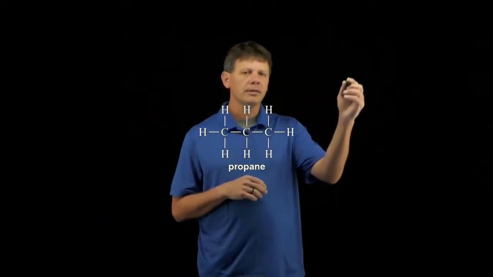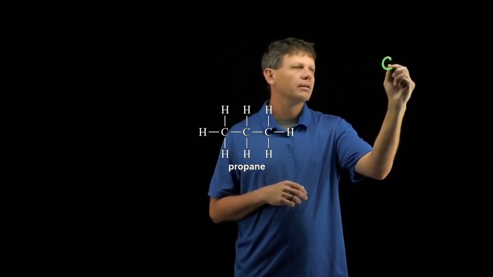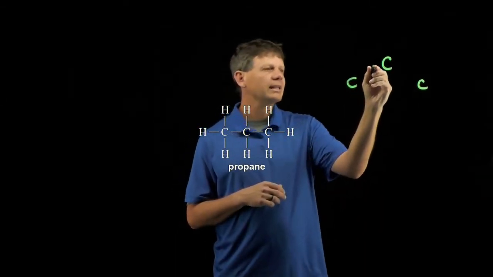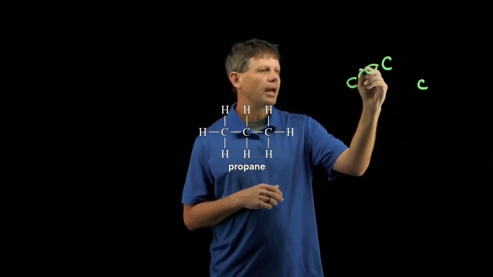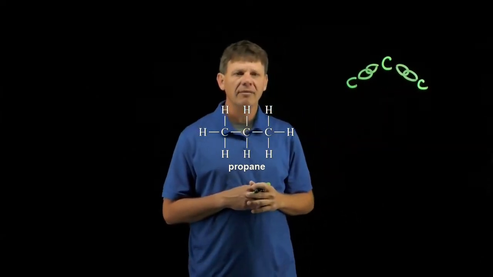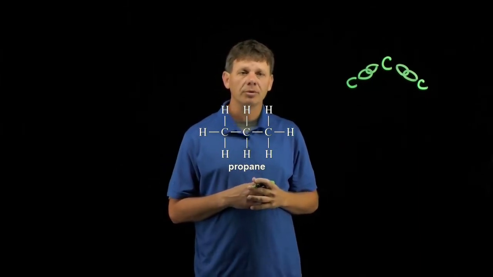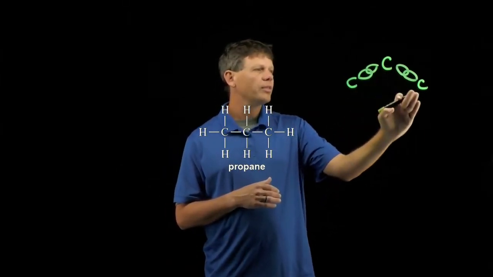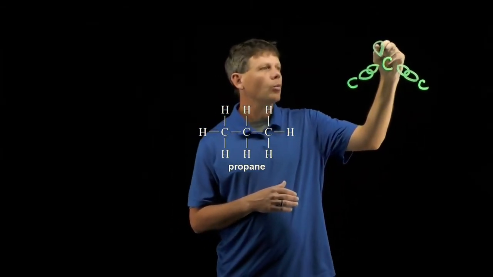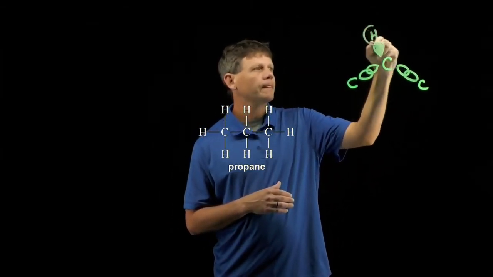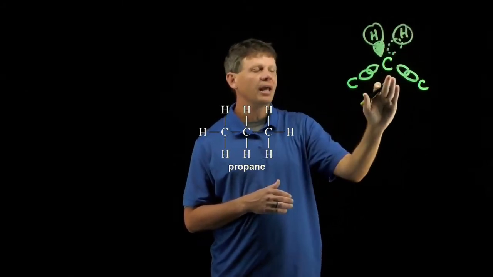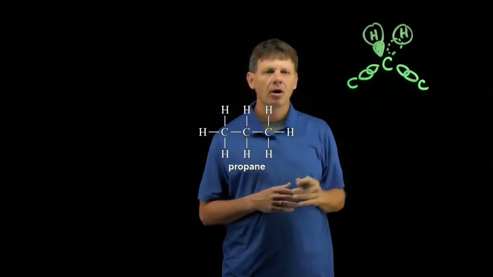Let's start by drawing the carbon chain of propane. And so we can do that by connecting each of these using sp3 hybridized orbitals. Note that each carbon is going to have 4 sp3 hybridized orbitals coming off of it. If we show the carbons in the plane of the board, then of the 2 hydrogens here, one will be coming forward and one will be going back. That is going to indicate the tetrahedral nature of this carbon.